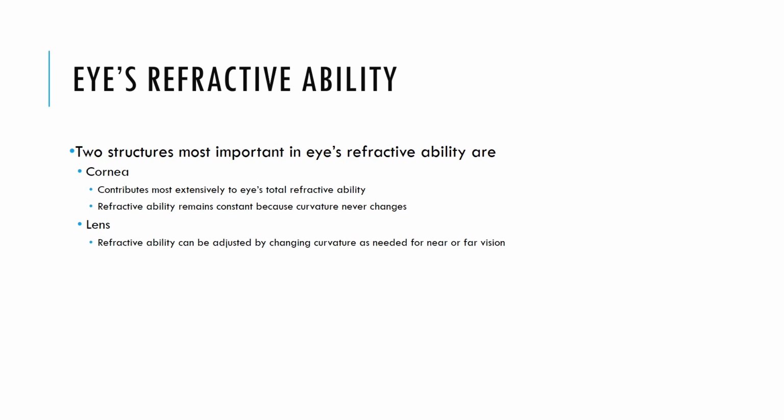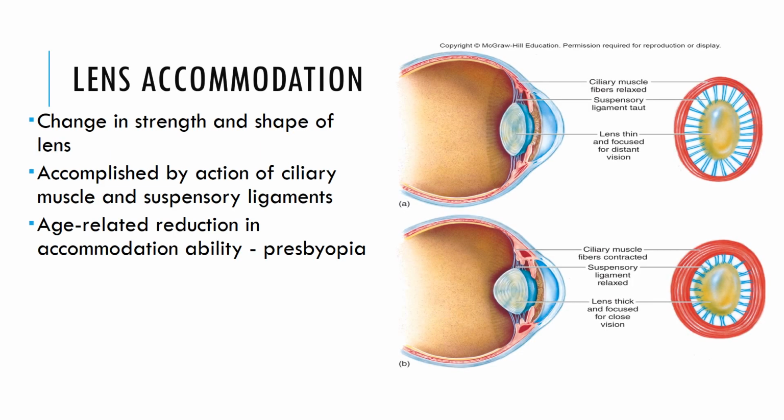And so the lens is attached to muscles called ciliary bodies and is also suspended from the suspensory ligaments. This leads us to accommodation of the lens, which is the ability of the lens to keep an object focused on the retina at a distance between the eye and the object that moves. Contraction of the ciliary muscles allows the suspensory ligaments to relax and the lens to thicken and round up. And this is good for close vision.